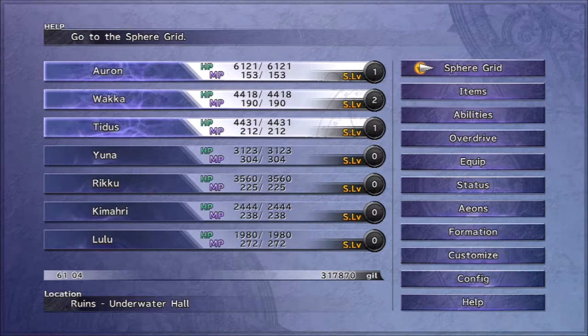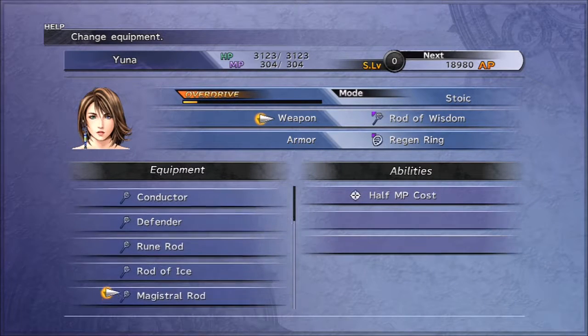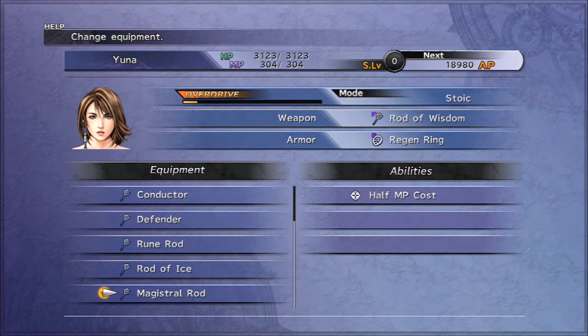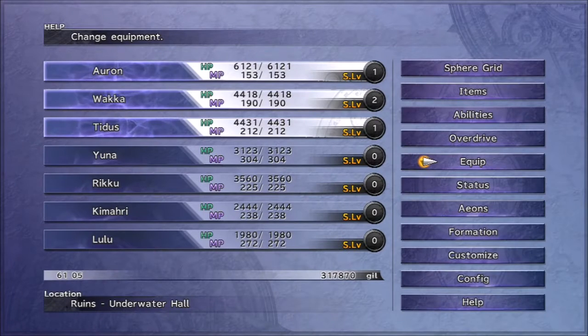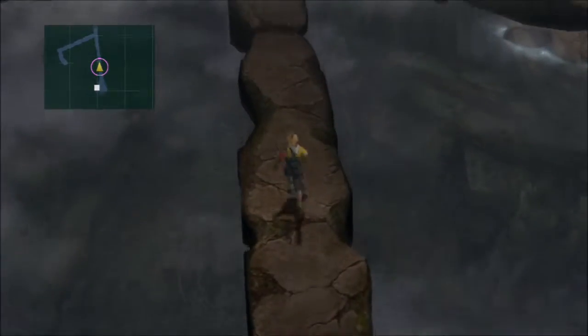Now, I did a quick test to see if it did drop the weapon I'm looking for, or the accessory I'm looking for, the one with Encounter None, and it actually did. It dropped for Yuna. It was the ductile rod, I believe, which obviously, I don't know why I'm showing it because I haven't even got it yet. But I wanted to show you guys that you can get the weapon. It is possible to get a drop. So let's try it again.